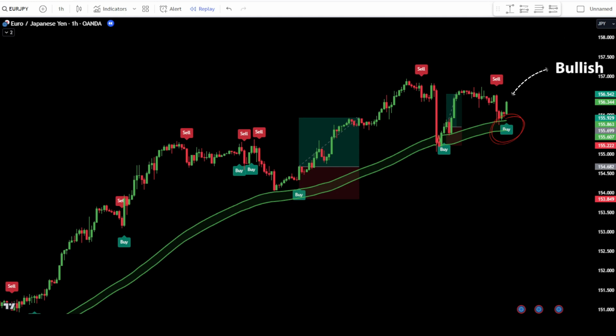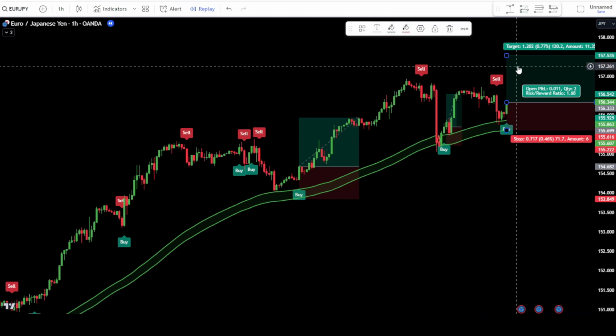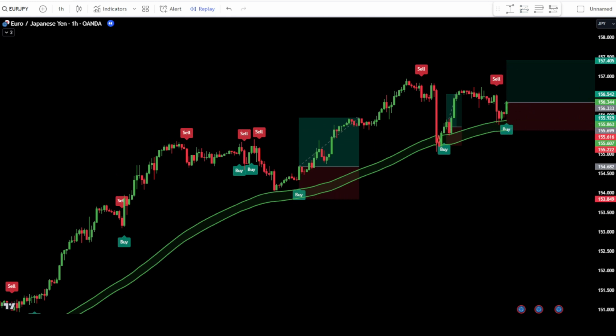4. After the buy signal from the Range Filter appears, ensure that the candlestick formed is bullish. 5. If all conditions are met, you can place a buy order after the bullish candlestick is closed. 6. Place a stop loss at the lower line of the SSL channel. 7. Use a target take profit based on a risk and reward ratio of 1 to 1.5.